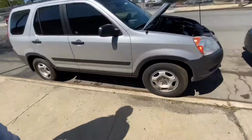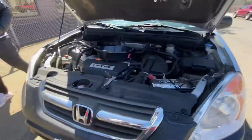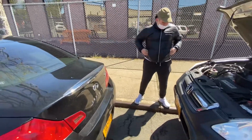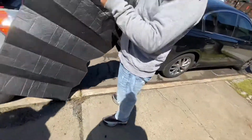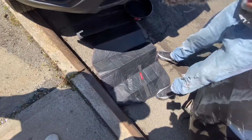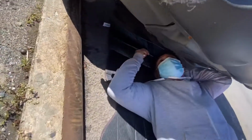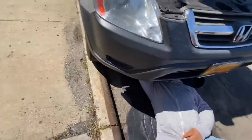Alright, so what's up, man? You're gonna get this breakouts out, this right? POS out of here. Get rid of it. I don't know why he even bothers with this car anymore, to be honest. Bro, every time I wash my car, it rains the next day. Every time. Damn, boy. It's a little rusty. Rust on my back. Rust bucket.